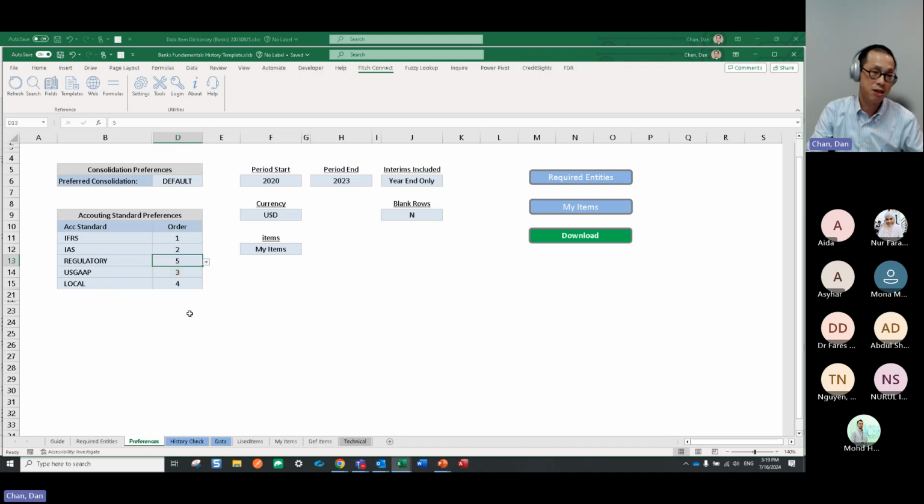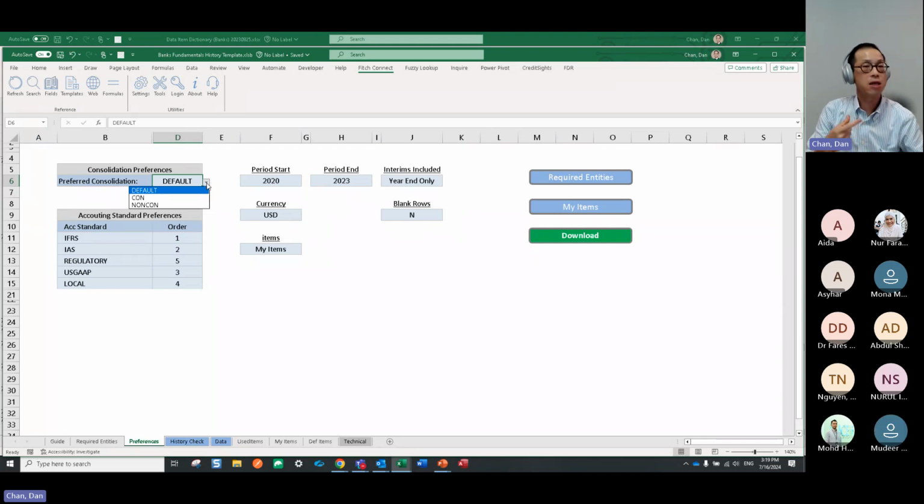So I set that as the least preferred data. For consolidation, we also collect consolidated and non-consolidated data. The default here is consolidated first. If it doesn't have it, then it will go to non-consolidated. But for some research projects you may want only consolidated or only non-consolidated.